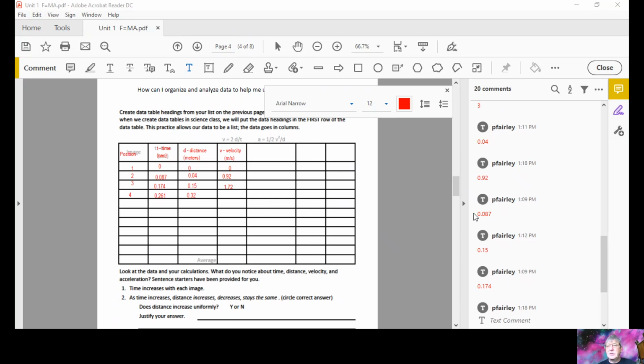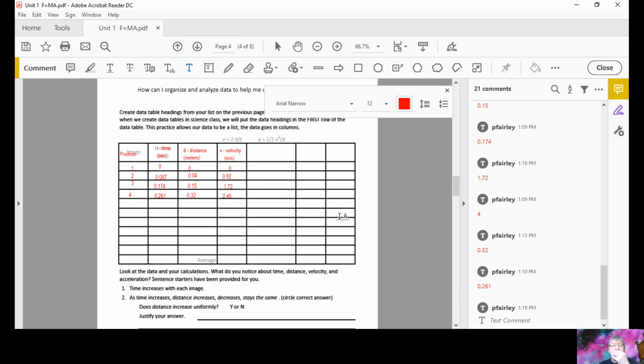Last one I'm going to do with you. Clear everything. What was it? 2d. This is d, so that's the right one. 0.32 times 2. 2d, right? Distance times 2 equals, make sure you hit that equal sign between. It's going to make sure you're doing it right. Divided by my time, divided by t. This one was 0.261. Hit the equal sign. Boom, I got my new answer, 2.45. And the number after the 45 is a 2. That's not big enough to raise this up, so I leave it as 2.45.